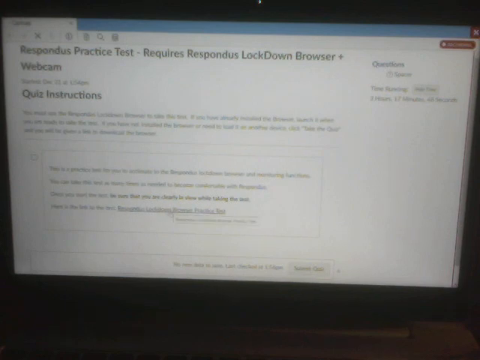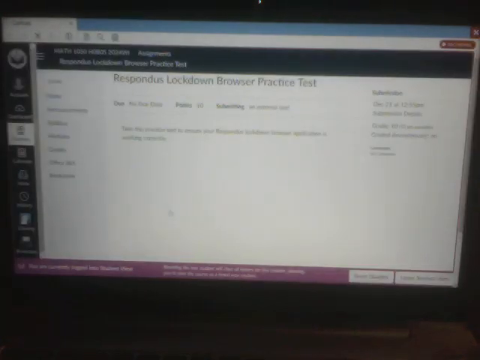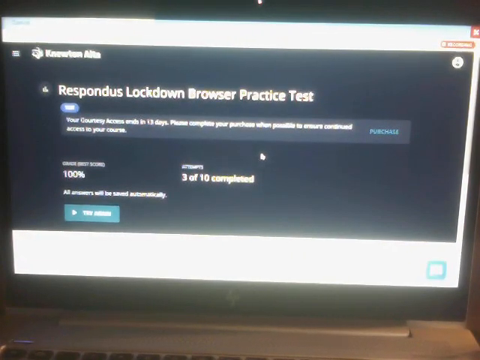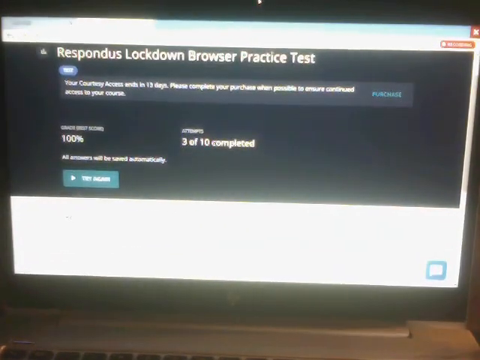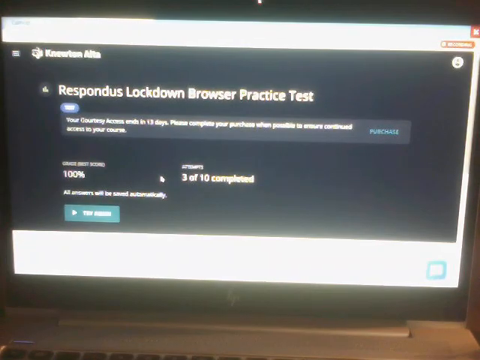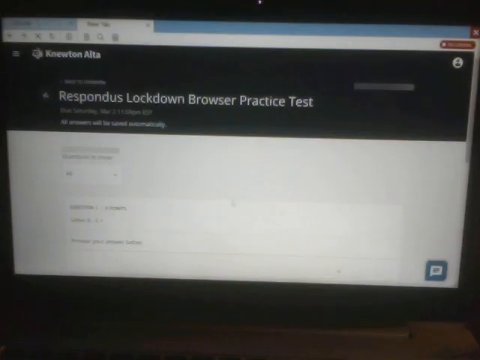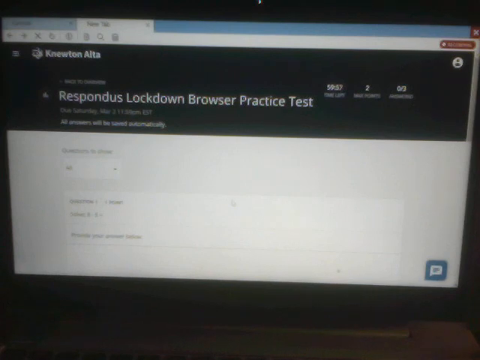So when we click on this link, you'll see a new tab open up. Well, you will after we click this link. There it is. There's the new tab, and it's taking us to Knewton. Okay? So mine says try again. Yours should say start test, start quiz, whatever. Or maybe just start, I don't remember. Unless you're taking it multiple times like I am for this practice test. For the graded tests, it's a one-time action. So I'm going to click try again, and it's going to take me to the quiz, or the practice test.